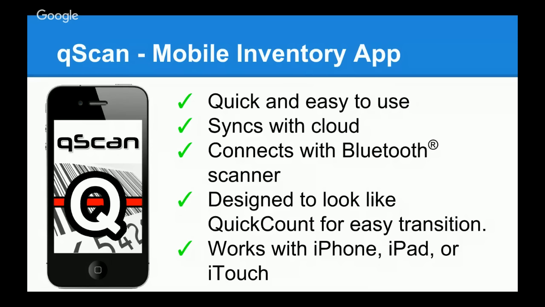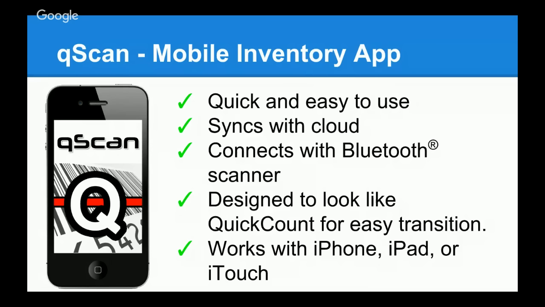Basically how it works, you're going to go into Bookstore Manager. You're going to tell it, are you going to count the full inventory or are you going to count a partial inventory? If you do full inventory, it's going to put all the inventory right through the cloud right onto your iPhone or iPad. And then you can go out and count the inventory using the small scanner that connects with your phone. If you do partial, it's going to say what categories do you want to count? And you would specify those categories or that vendor and you would count the store.